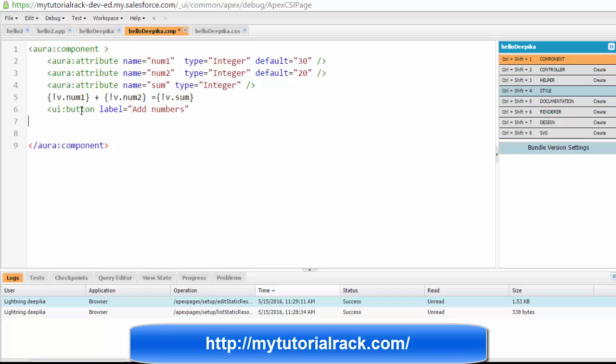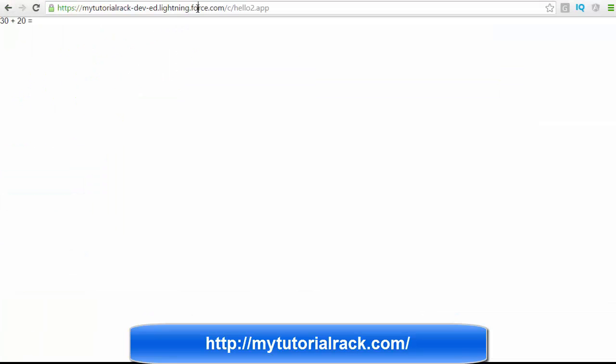So I have defined a button whose name is Add Numbers. If I go back here and run my application, I'm just explaining this very simply. Right now when you click on the button, nothing happens. It shows 30 plus 20 is equal to this.